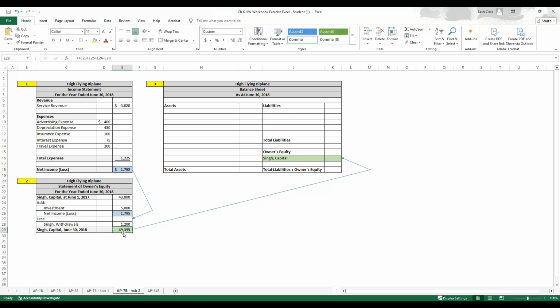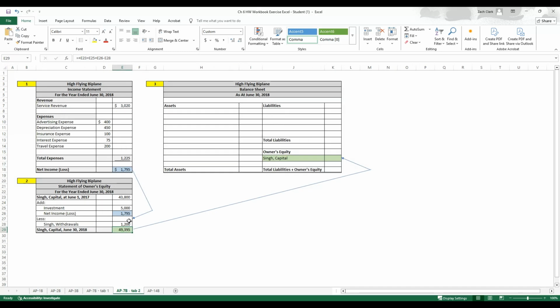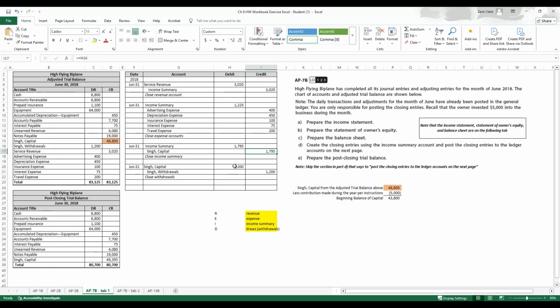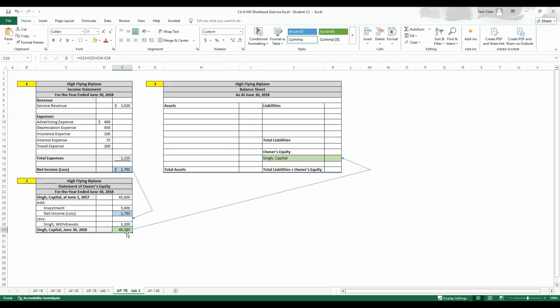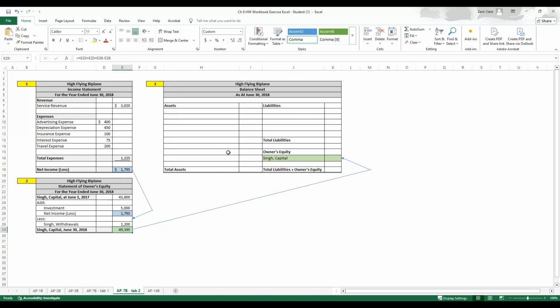You're basically showing more or less all of the pieces of the closing. This is what we're doing: we're updating capital to account for the draws and the net income and the investments, etc. And when we're doing the closing entries, we're basically doing that, but from a journal entry perspective, closing this all into ending capital. And you can see how that ending balance there is the same as the ending balance after we close. Okay.